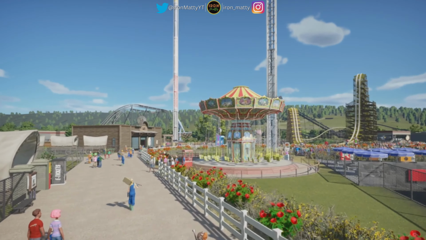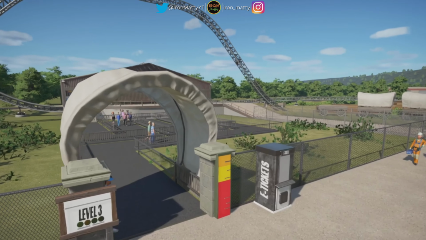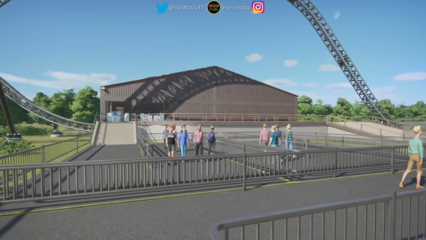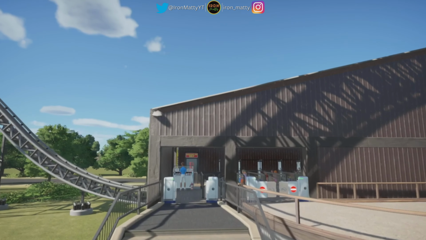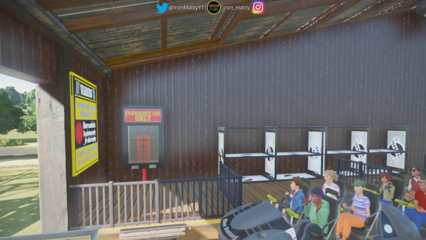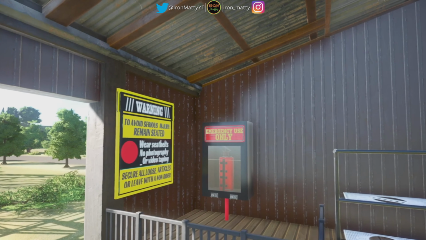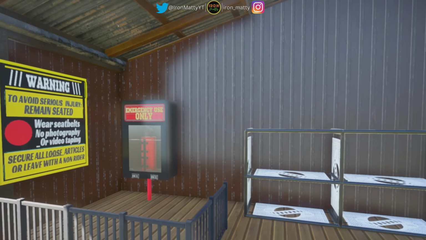More backstage. We've got the aeroplane just there. So many flat rides. But anyway, this is a level 3. Got the e-tickets and the ride heights. So we'll just come up this queue path and into the station. You've got the emergency use only. I recognise that from your ATM submission. I remember you using them. And then you've got the warning sign. That's a great touch of realism.